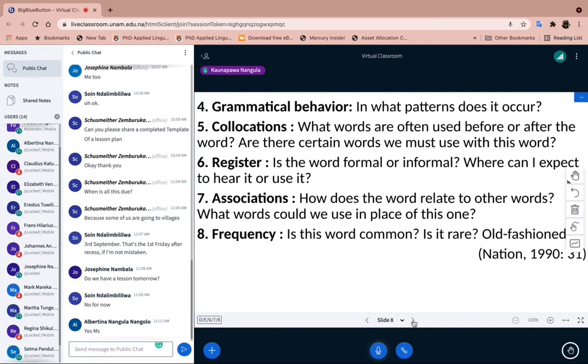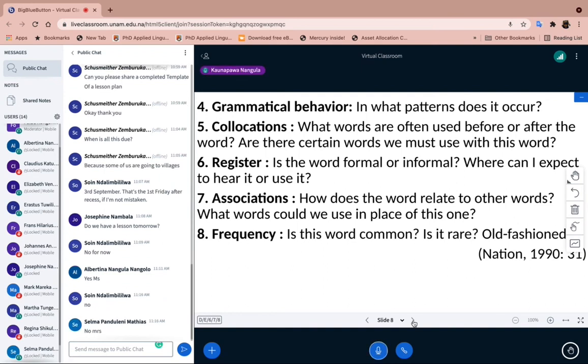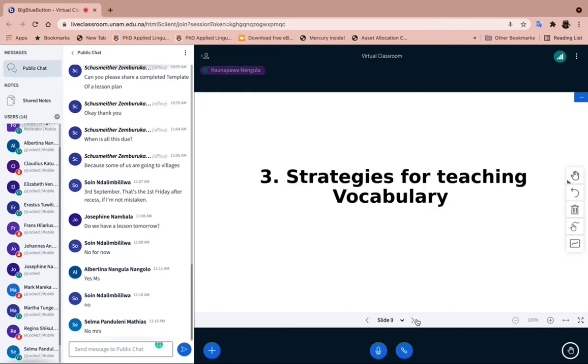And then when you are talking to your learners about it, you can talk about these aspects as well. But usually we don't look at one word in isolation as we have seen. And then you also see from the strategies that you cannot really teach a single word in isolation. Do you have questions so far about the elements that you have to consider when you are teaching vocabulary? No questions. Okay, that's very clear. Let's move on so that we use our time efficiently. Now we are going to look at 4 strategies of teaching vocabulary.